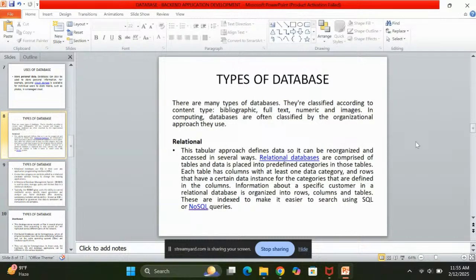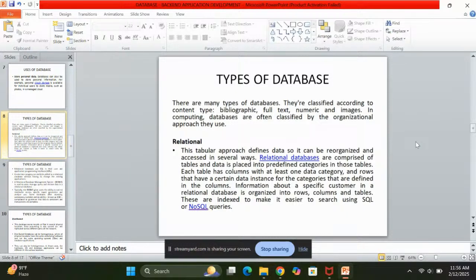Relational basically means table, right? That is what relational means. A relational database is the same thing as saying a table database.